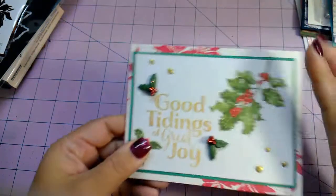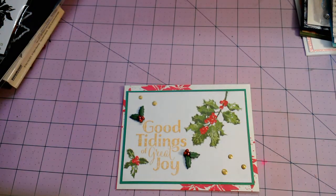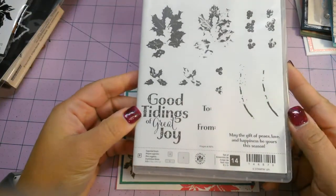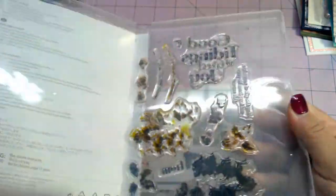Okay. This is a new stamp set for me. This is the Stampin' Up! set. Let me see if I can grab it. Okay, here we go. Good Tidings and Great Joy. Good Tidings, it's called. But it's a photopolymer layering stamp set.